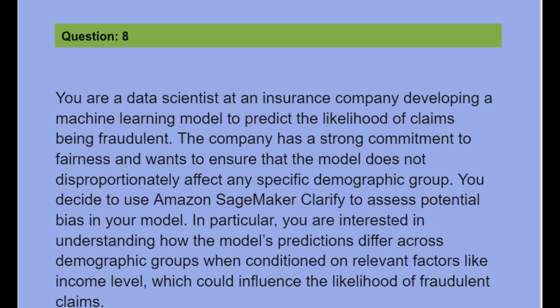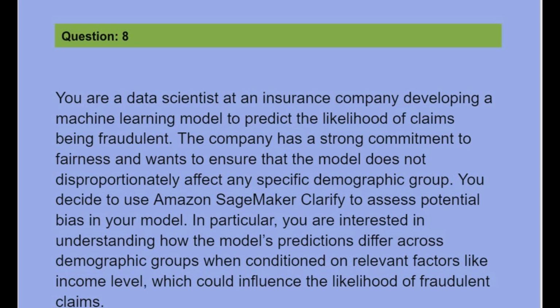Question is, you are a data scientist at an insurance company developing a machine learning model to predict the likelihood of claims being fraudulent. The company has a strong commitment to fairness and wants to ensure that the model does not disproportionately affect any specific demographic group. You decide to use Amazon SageMaker Clarify to assess potential bias in your model.